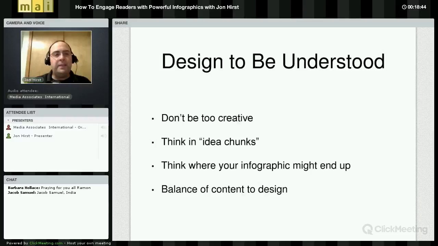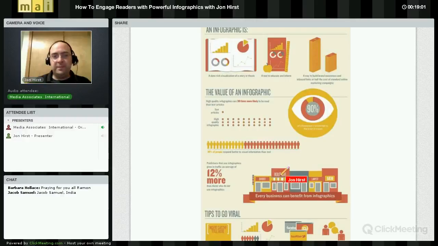Another thing that we've learned in developing infographics is that you have to understand where the infographic might end up. Meaning, is this going to be used in printed form in a magazine? Is it going to be in one of your books? Is it going to be used on social media? That's really going to impact your sizing and a lot of other things. We'll talk about that more in a bit. And of course, the balance between content and design.